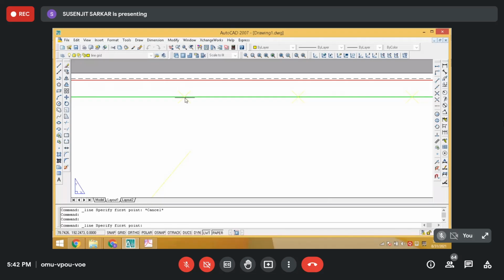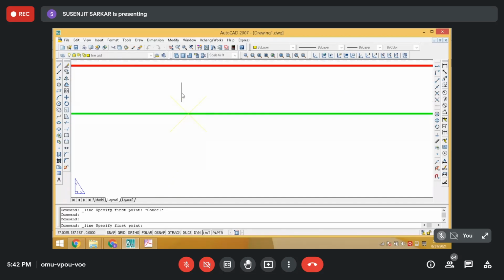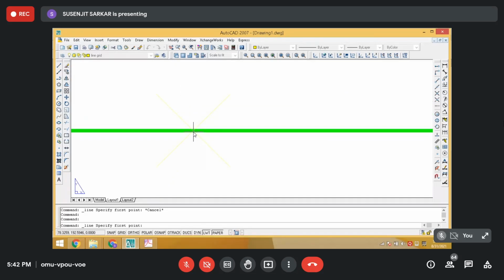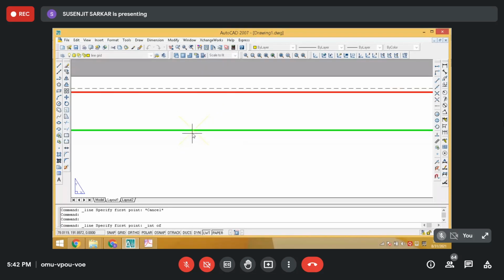I'm not getting this because I don't know what the exact point is. So for that, I have to use the object snap over here, right? Snap to the intersection. So this is the intersection point. When I click this one, see, it is giving me the extended intersection. Or you can click it here, object snap.